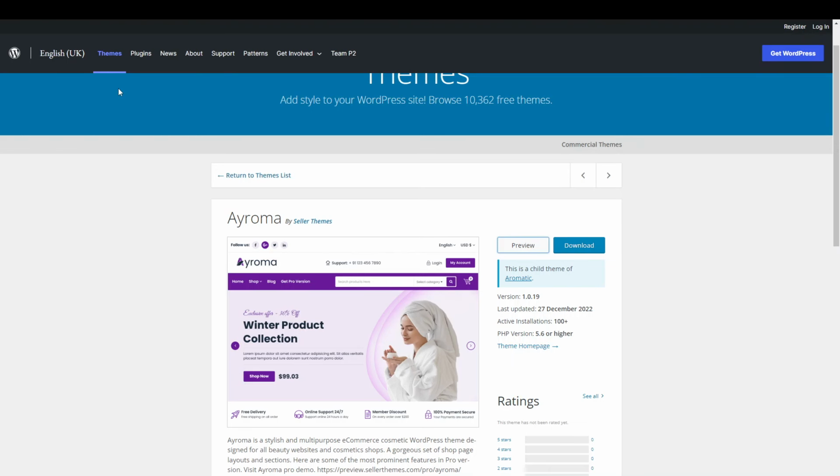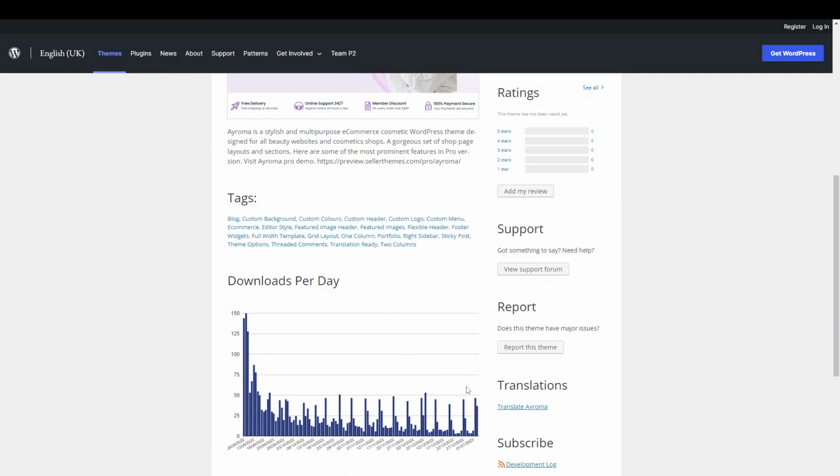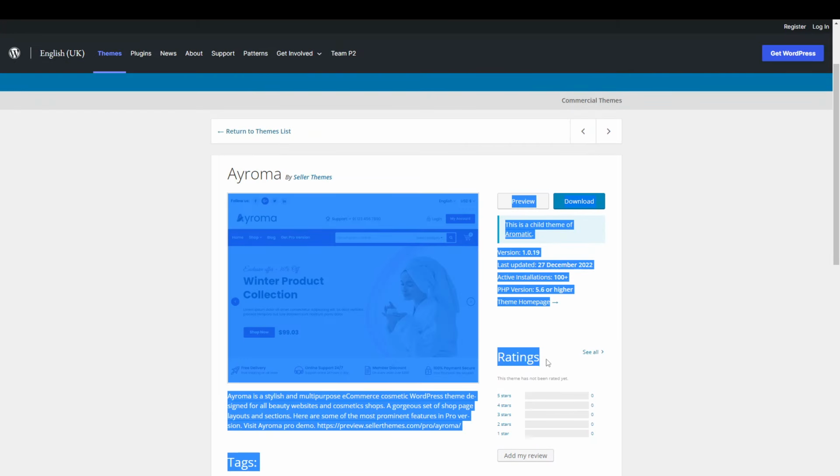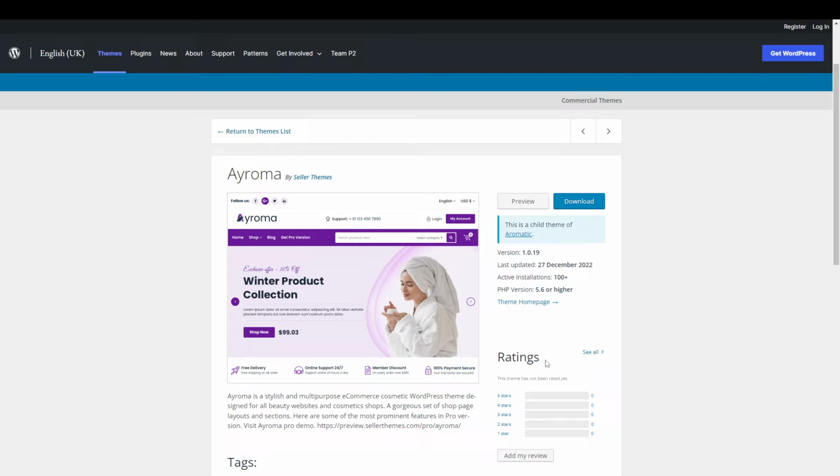When you are selecting a theme, there are certain things that you should look out for. So for example, say you've seen the preview of this and you like it, you want to check for things like ratings. So you want to read the reviews of the theme if there are any. You want to make sure that people that have downloaded and used this theme are happy with it. Would they recommend it? If there are any known common issues or bugs, people will tend to write about them. If you are using a theme that maybe doesn't have any ratings, maybe because it's new, I think just be a bit wary.